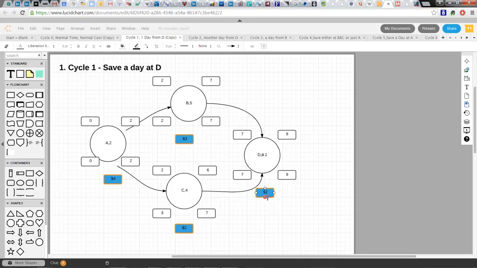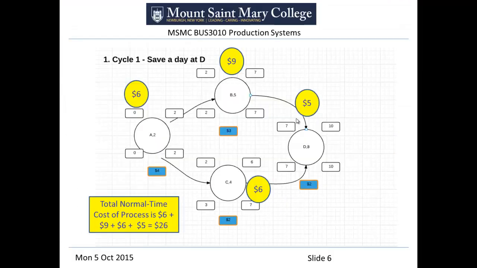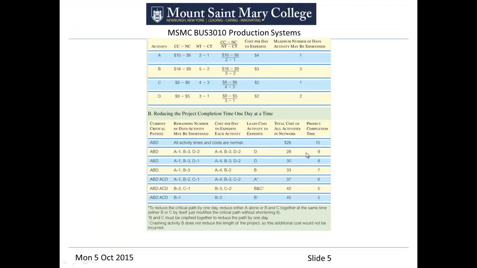So what we do is we spend $2, we shorten a day on D, and you can see I crossed out the 3. Now we're going to do it in 2 days, and the only other numbers really that get changed in the whole system are at the tail end here, the early finish and the late finish, which will be the same on the critical path. So that's where we bought our day. There's the 9 that shows up in the table.